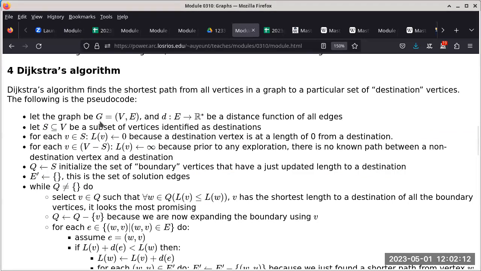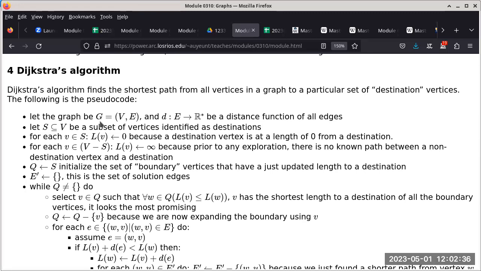The input to the algorithm, which basically are the parameters to the algorithm, include G = (V, E). In other words, we are using a set of vertices and also a set of edges to represent a graph, and it is directed. That's why the edges is a set of two-tuples, because the ordering is important. We have a D function.